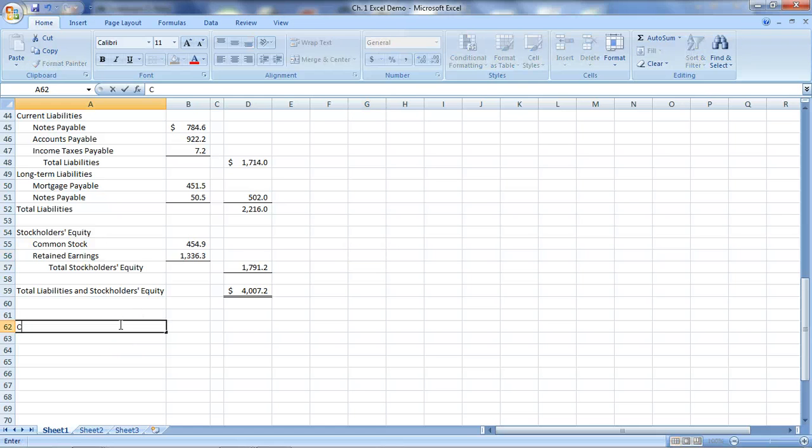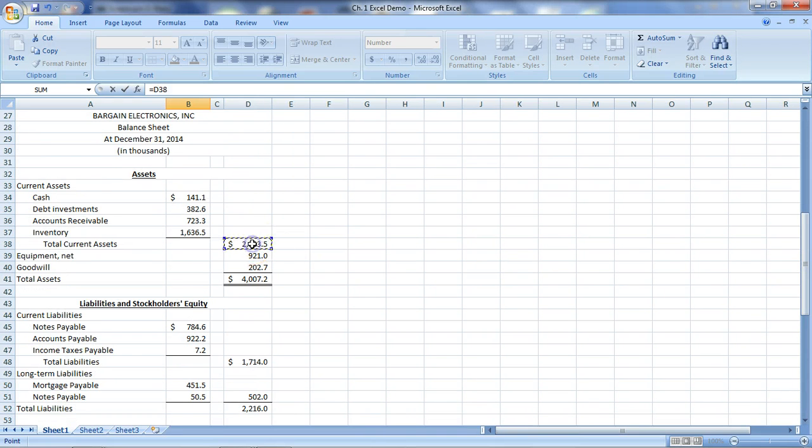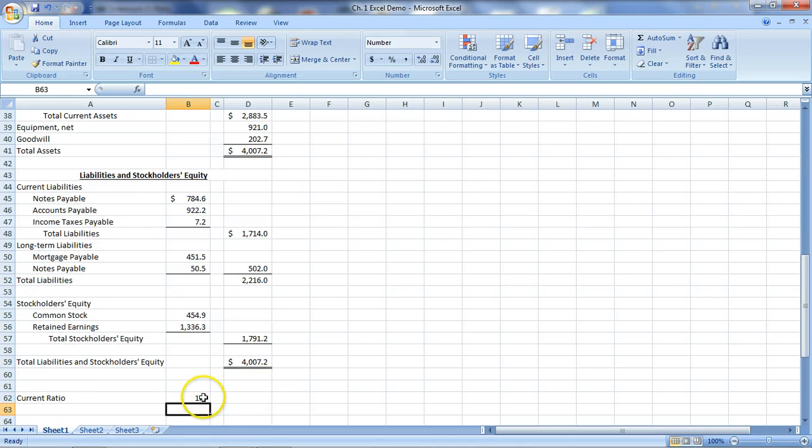In this particular chapter. One is the current ratio. I want us to calculate that. The current ratio just takes, so we're going to do our equal sign. It's going to equal current assets, which is this number. Okay, I'm going to go up here to my formula, and I'm going to divide that by, that's slash, current liabilities. So it's just taking current assets divided by current liabilities, and I get a 1.7. For every $1 of current liabilities, there's $1.70 of current assets. So plenty of current assets to pay off the current liabilities.